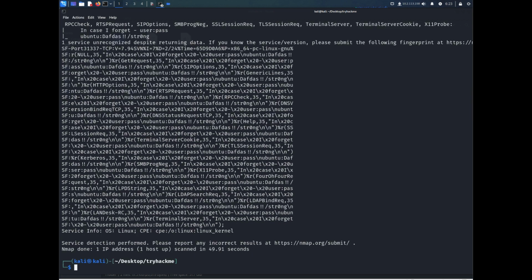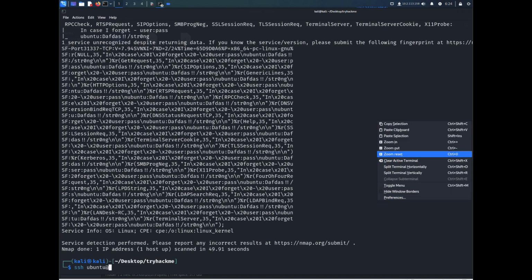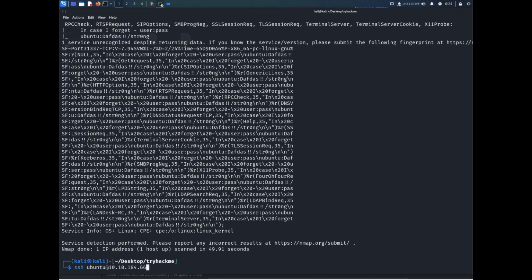Yep, let's do SSH. So I'm typing the username, ubuntu at the IP address, which we copied, and paste.